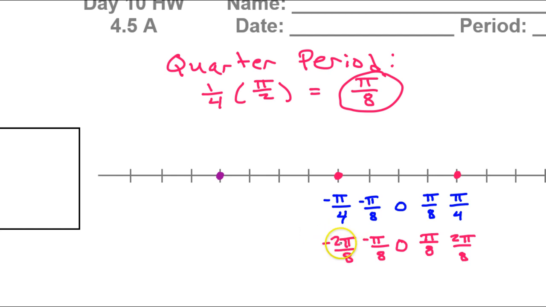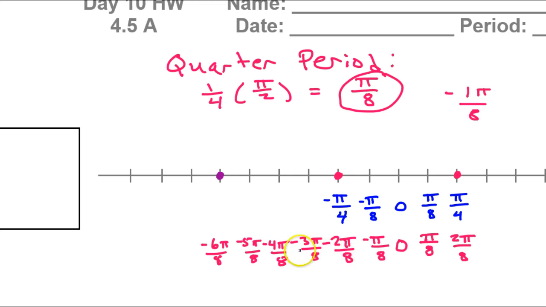So if I start at negative 2 and I subtract, if I do minus 1 pi over 8, basically, shouldn't that be negative 3 pi over 8? And won't it just keep going as I subtract another pi over 8? Won't it be negative 4 pi over 8 and negative 5 pi over 8 and negative 6 pi over 8? Starting at negative 2 pi over 8, right in the middle, negative 3, negative 4, negative 5, and negative 6. I'm just going down by 1 pi over 8. To me this is the fastest way to do it.